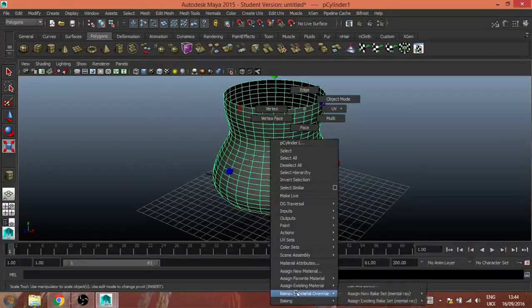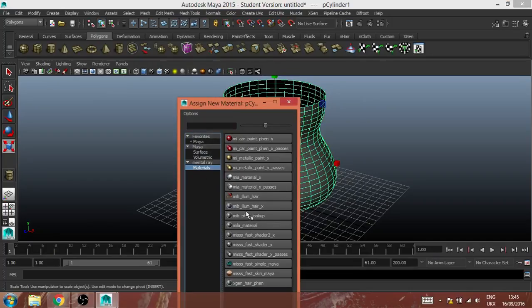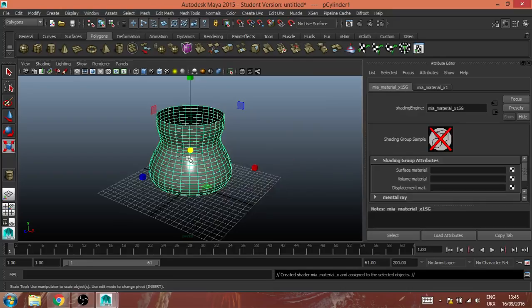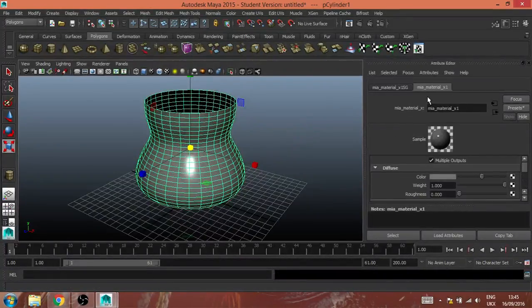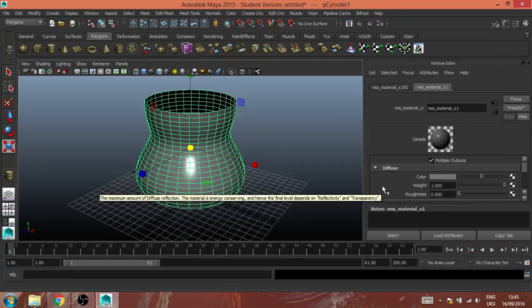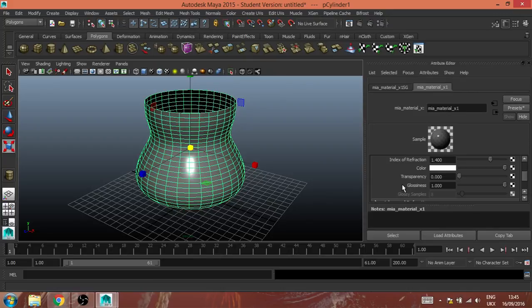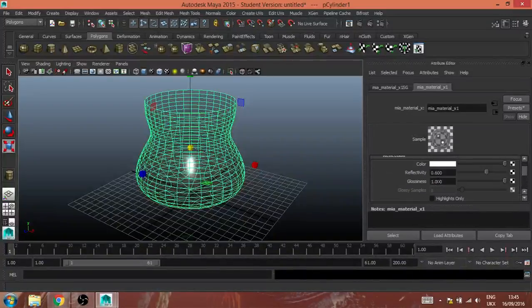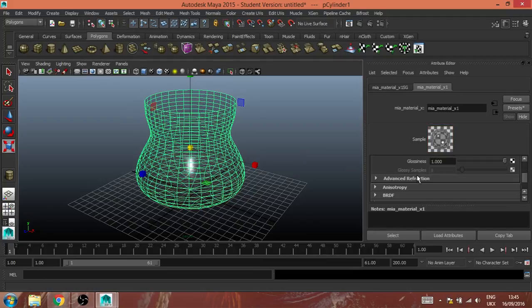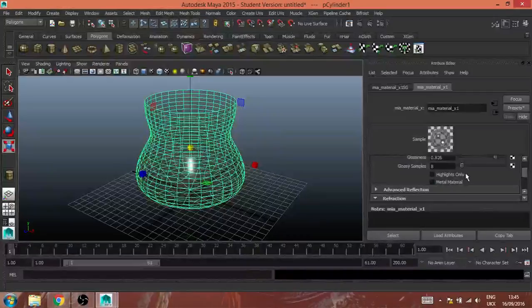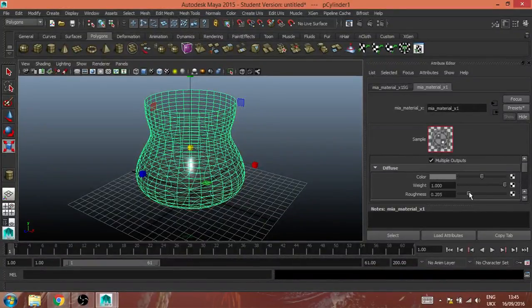Then what I can do, if I right click and hold, I can assign it a new material. And let's go for a Maya X material. It's fun. There are some materials that only show up in Mental Ray. And this is one of them, because it has a lot more detail in it, there's a lot more depth to it, there are a lot more options and things you can get, such as glass. So I'm just going to make some glass quickly. Ramp up the transparency. We'll make it a bit of a rough glass. Roughness is rough. There we go.